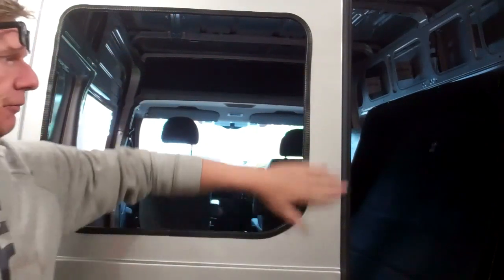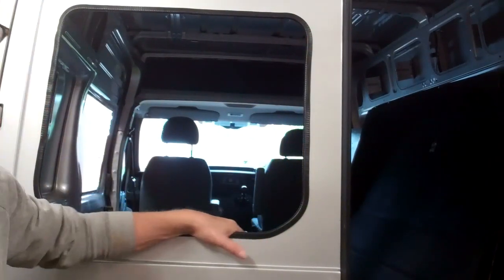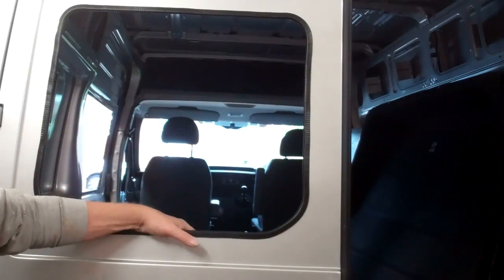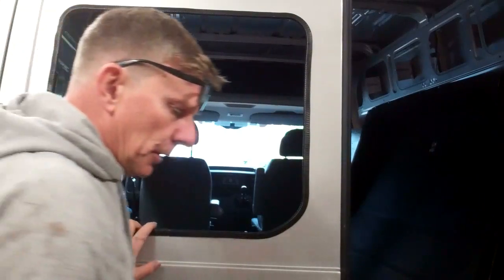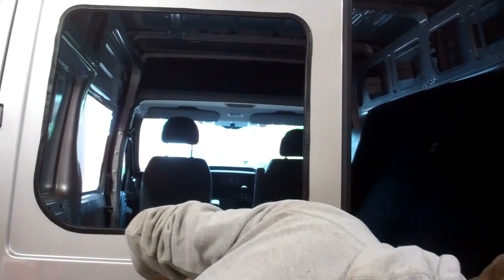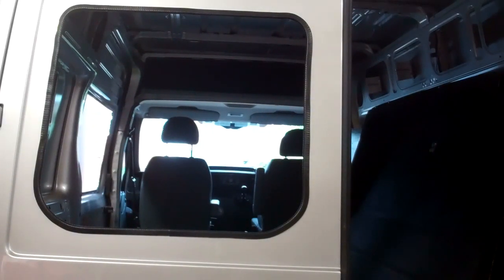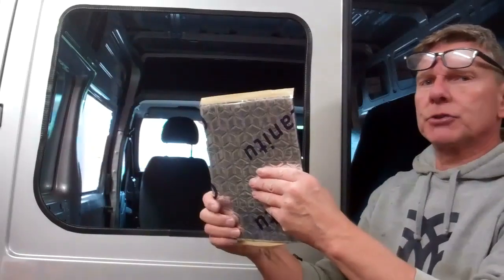All that's ready for is fitting windows, but we'll not be doing that well tomorrow because it's absolutely bagging it down with rain outside, and I want to get them all done in one day, so that's what we'll be doing tomorrow. As regards today, next job I'll be fitting these sound deadening pads.